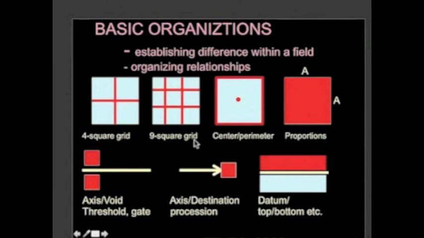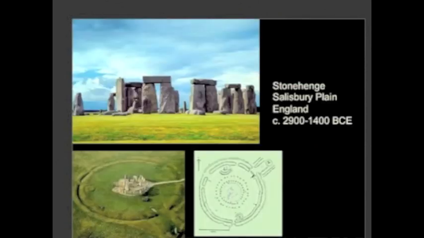And we spoke earlier about the notion of axis. And the axis can be configured in different ways. Here we see the idea of an axis threading itself through a gateway, an axis organizing a path along a void. But an axis can also operate toward a destination. So these are kind of figure-ground reversals of how an axis locks into its space. Here, the axis operates through the void. Here, the axis operates by targeting solids. And here's our friend datum again. There. Now we know everything that has to do with architecture.